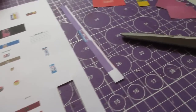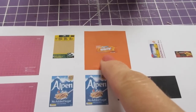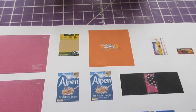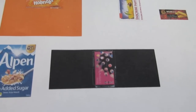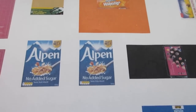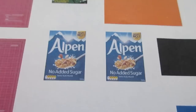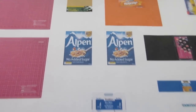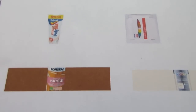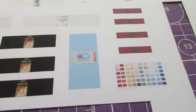So I'm just starting to cut them out, and I've got, as you can see, lots of different things here. I've got my hobnobs there, which are my favourite biscuits, and I like to have little personal things like that in the rooms. I've got pastels and pencils. I've got an Alpen box cover there, and I cut up boxes and cereal boxes and things for my card that I use for my glue. So I'll cut those into little bits in a moment, and I'll put those in the desk tidy. And I've got some wax, more glue, polyfiller, crayons, varnishes, paints, wood dyes, just lots of different labels there.